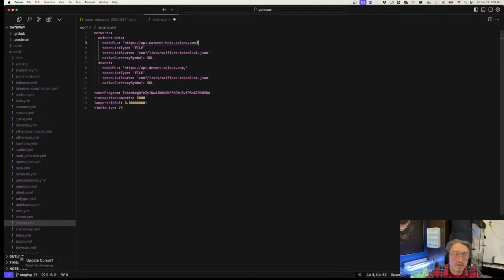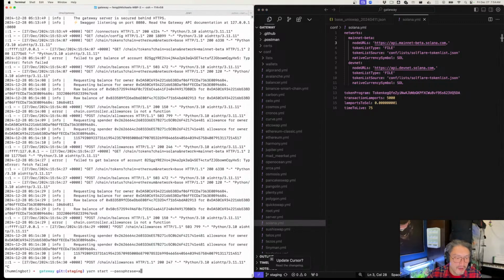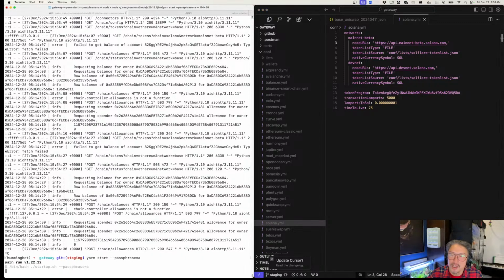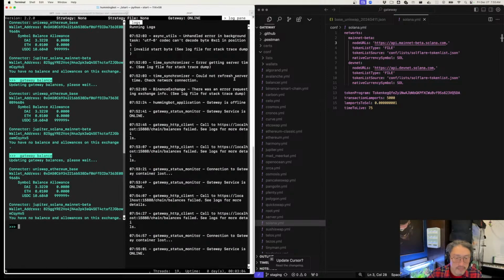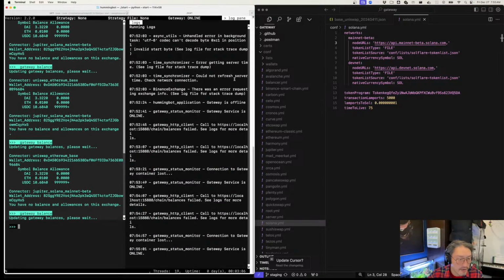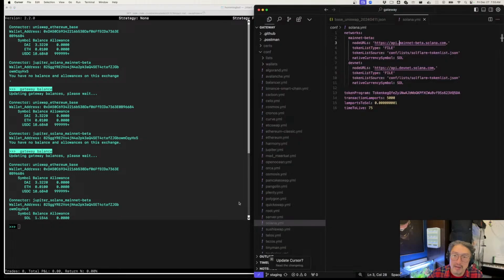So this is the original configuration where we're just using the standard Solana node cluster, and so that should actually at least give me a response. So let me try that and make sure that at least that works before using the private node. Okay, we're back on, and so let's try that again. Okay, so this time it is returning a balance. So it looks like the issue is actually the private node that I'm trying to use.